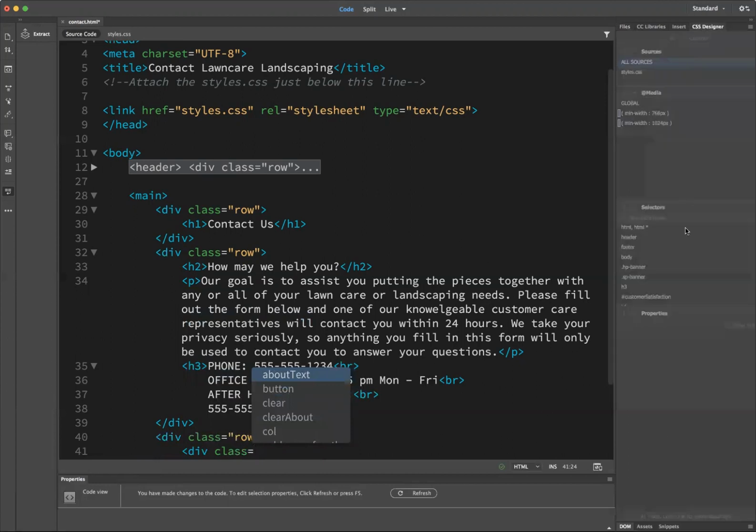Let's go to our CSS designer. I want to look at our rule. Look over our rules again. Column medium 1/2. That's it. We'll do column and then column medium 1/2.